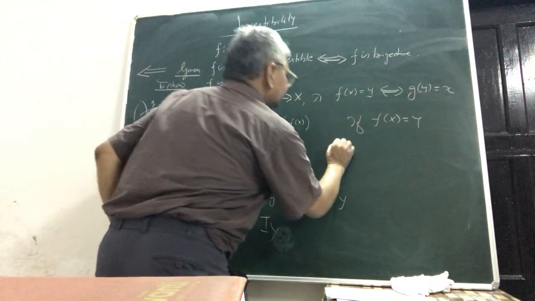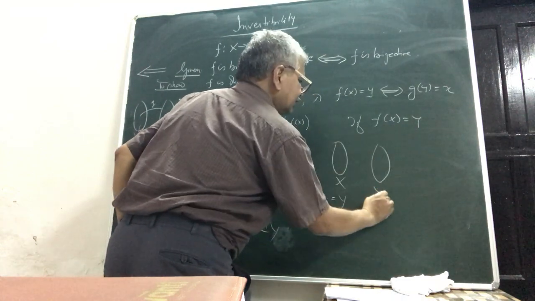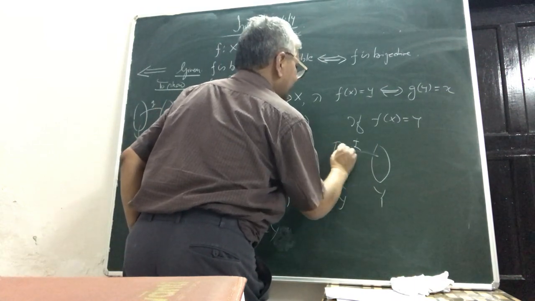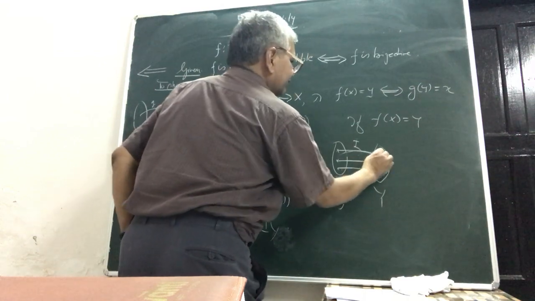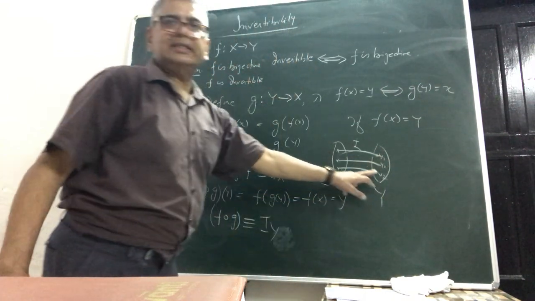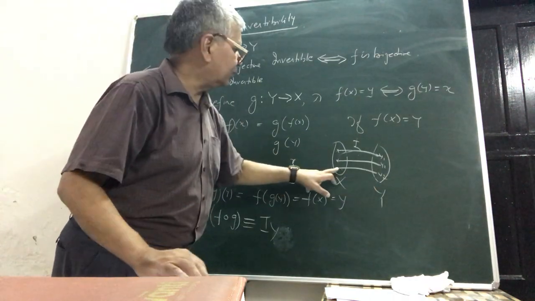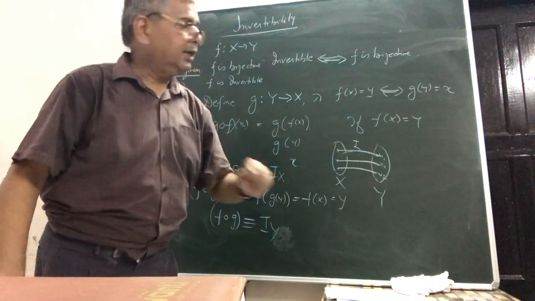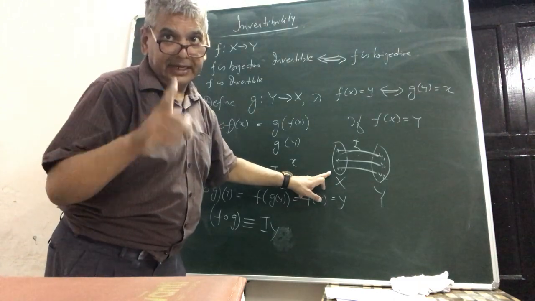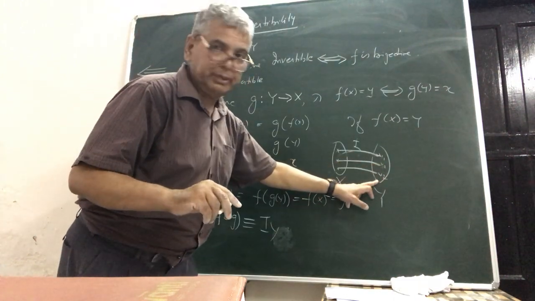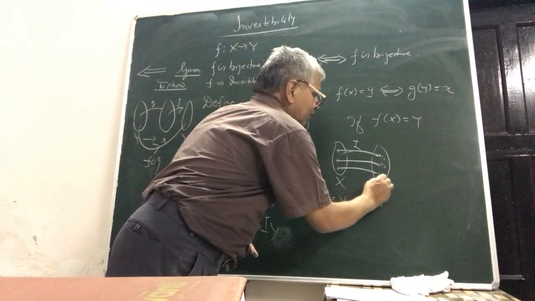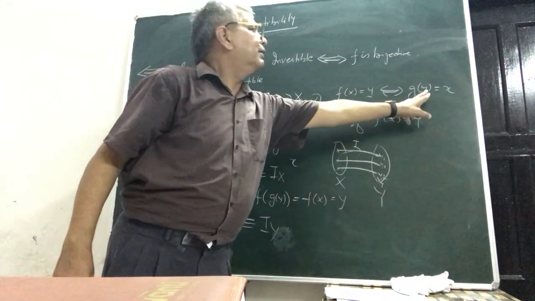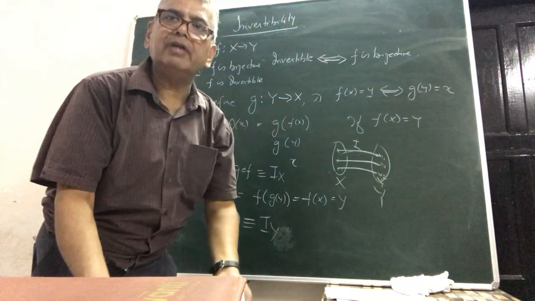This inverse function you can define only, mind it, if f is a function from X to Y and f ought to be 1-1, that is, all elements should have distinct images. Then only you can say that if it is y1, y2, y3, then g(y1) will be equal to x1, g(y2) will be x2, g(y3) will be x3. Images ought to be distinct, that is, it should be a 1-1 function, and it should also be onto, because if any element is left out, say y4, then g(y4) will not be defined.